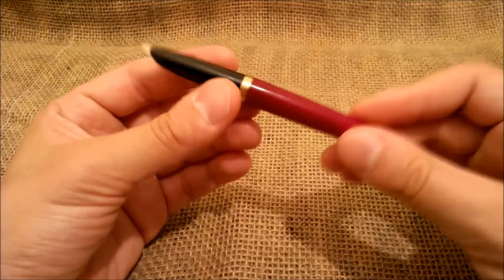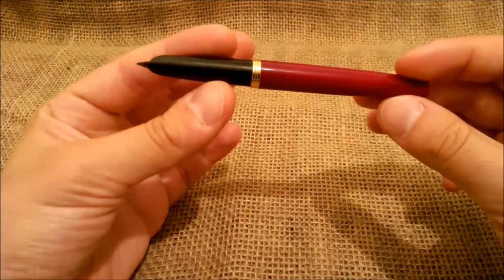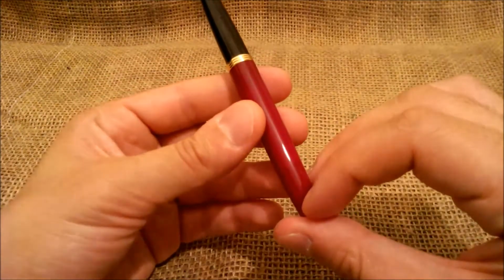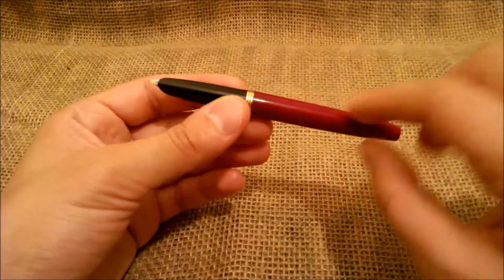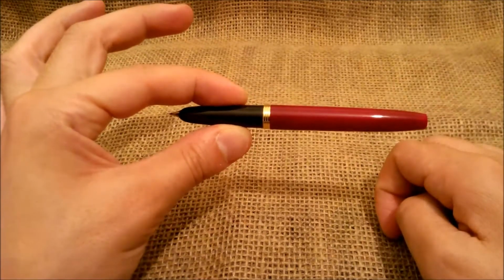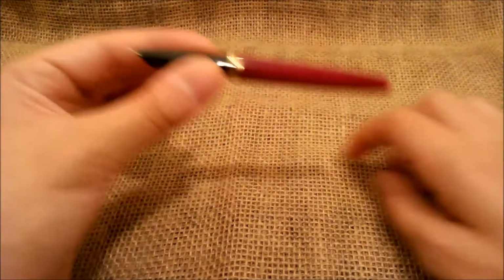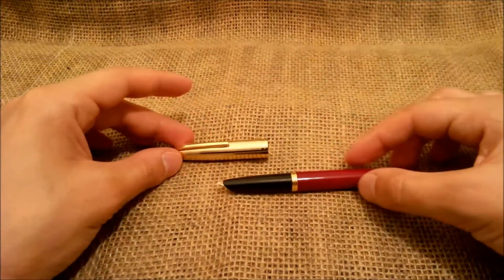Overall, we can say that this pen is very well built. It's made of acrylic, a nice shiny acrylic, flawless. It's really good. The color of the barrel is very nice, but we think we would prefer a matching color between the section and the barrel. We also would prefer a silver colored cap instead of a gold colored cap.